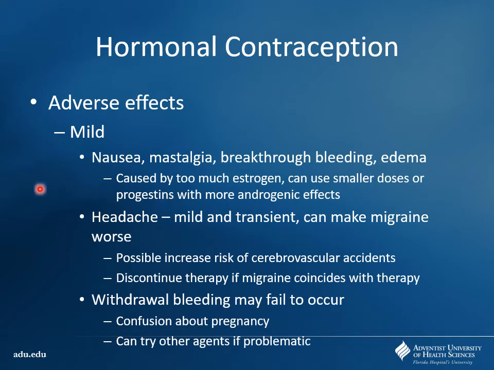So that's one use. Now, adverse effects. Certainly, there's some mild ones, and there's some more worrisome ones that we want to be aware of, and things we want to educate patients that, hey, this is something where you should stop therapy totally and go to the hospital and things like that. But mild things you're going to find: nausea, some mastalgia, which makes sense based on the estrogen effects on the breast there. You can have some breakthrough bleeding.